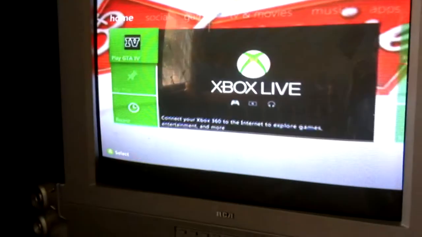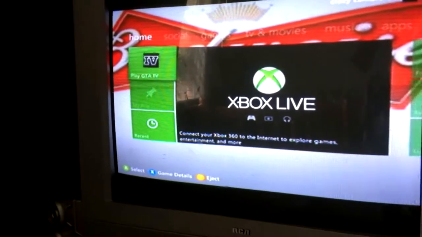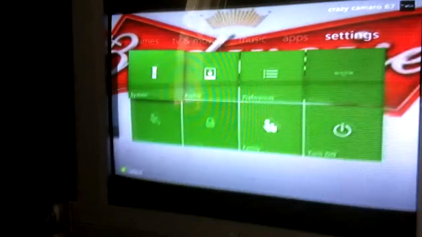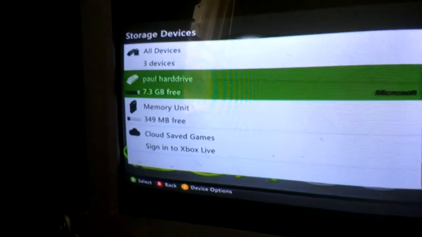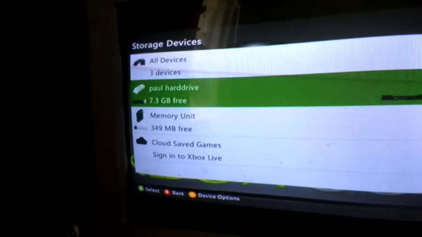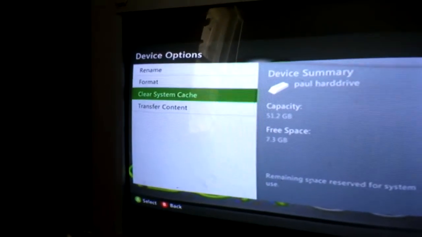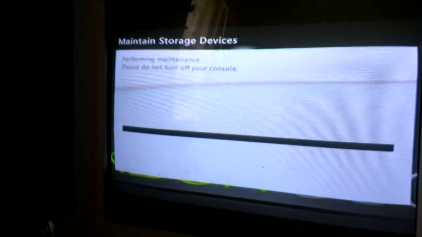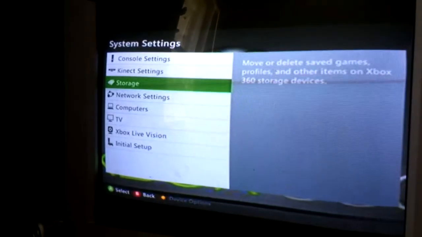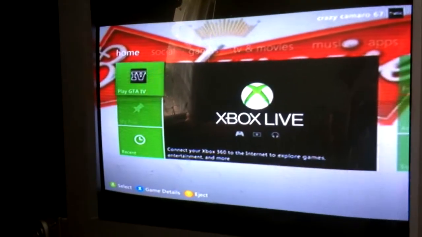It's all installed. Now what you need to do is not play the game. That would be a bad idea. You actually need to go into your settings, system, storage. You want to hover over your hard drive or where you installed it, and hit Y and clear system cache. This will clear all the title updates from your hard drive. You have to do this in order for the correspondence and all that other good stuff to work. But now you can connect to Xbox Live, which I'll do right now.